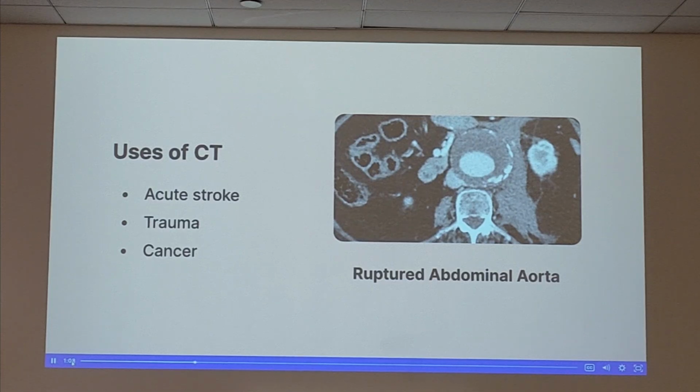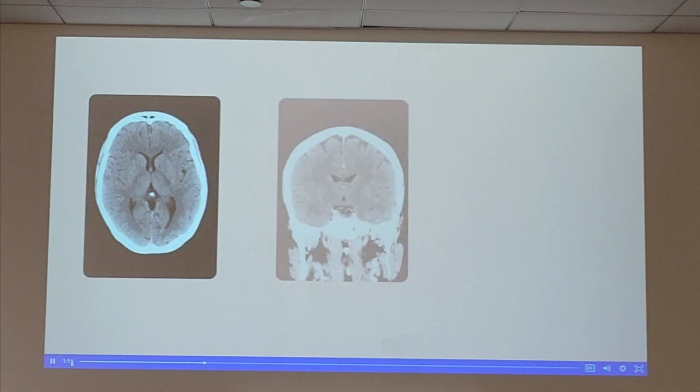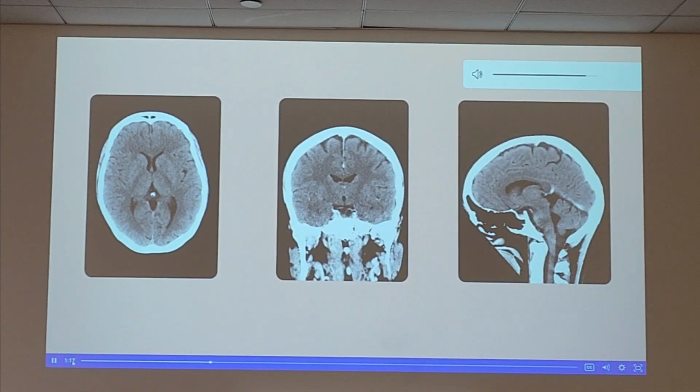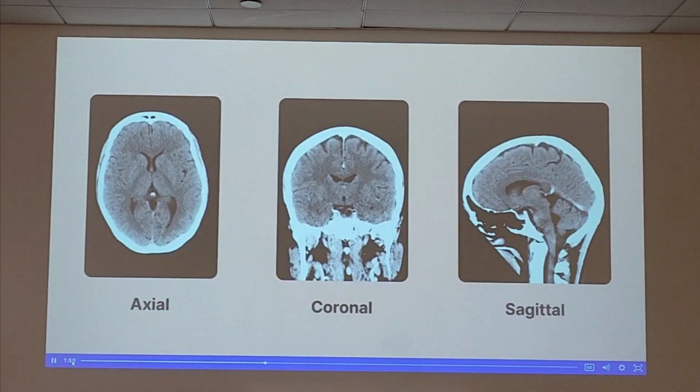Which produce just 2 dimensions of image data, which are acquired from an X-ray source. CT scanners actually create 3 dimensions of image data that we call a volume of data. And it does this by acquiring projections from all around the patient as opposed to just one view. This means, of course, more radiation dose to the patients, but it also means significantly more information is available to make a well-informed diagnosis. The images that you see on the screen are examples of how a CT dataset can be reconstructed or reformatted to be projected from different imaging planes. The first image is the traditional axial view, the second image is the coronal view, and the last image is, of course, the sagittal view.